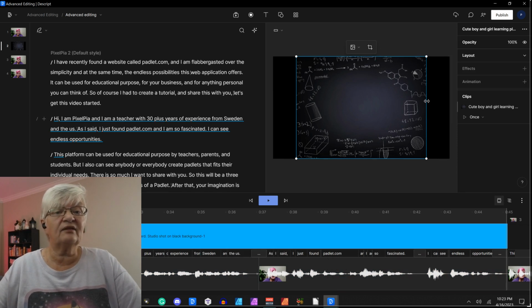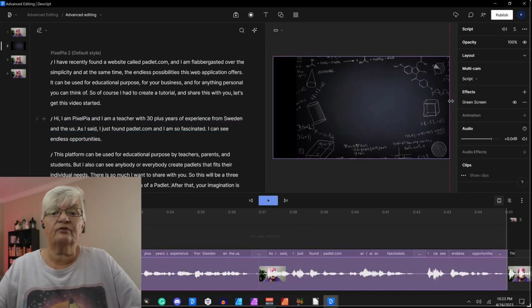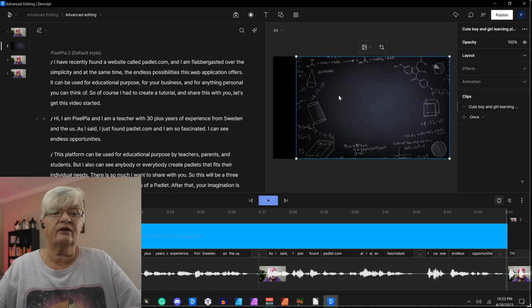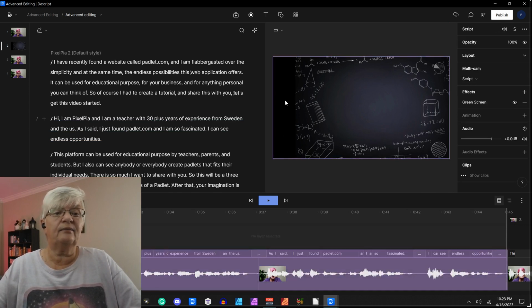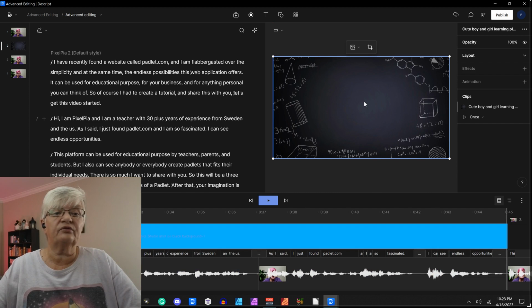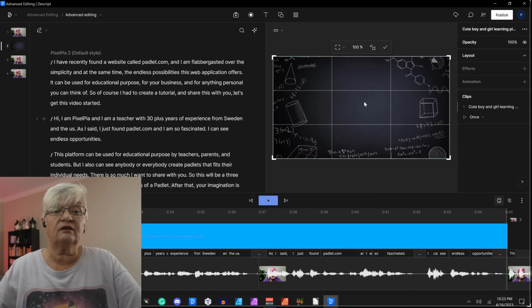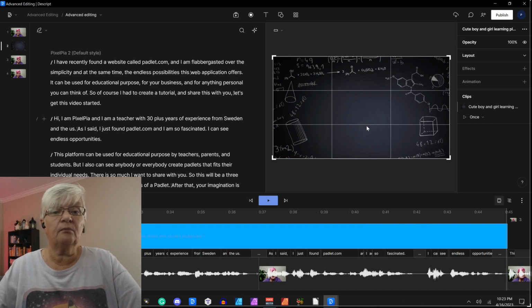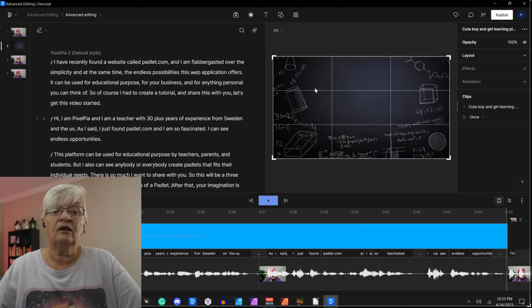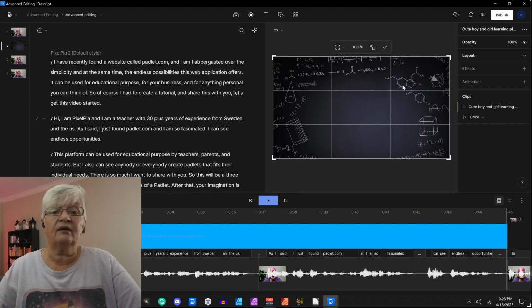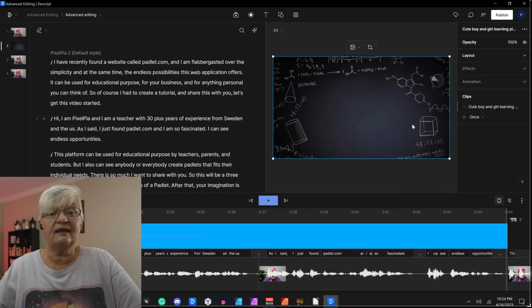This image is a little bit too narrow, so I grab the corners after I have selected the image and drag it out so it fills the whole screen. The writing disappeared on top and I want that to be visible. So I double click on it again, and now by holding my mouse button down, I can move the image within this frame. Once that looks good, I go up above the image and click the little save here.